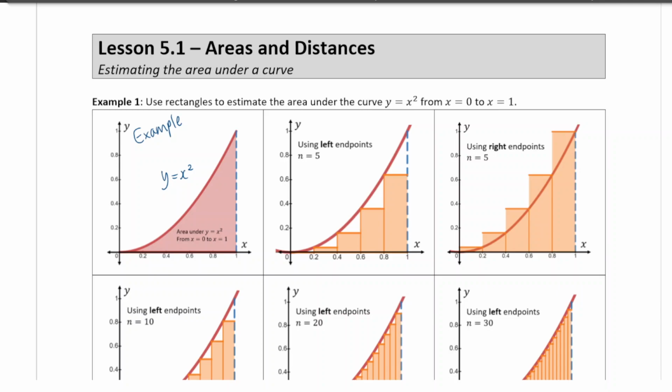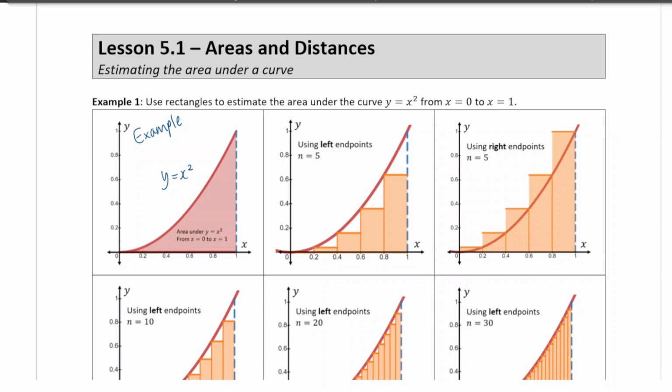When we're talking about estimations, one of the most common ways to estimate is by taking some of those formulas we learned back in elementary school and using some of those shapes we're used to working with. So we're going to split this area up into some rectangles, and we already know the area of a rectangle formula, so we can calculate the area that way. We decide to split it up into a certain number of regions. How many regions you choose is going to determine how accurate your estimate is. If you're doing a practice question, typically they're going to tell you how many regions to use, but you want to use something convenient so the numbers are nice.